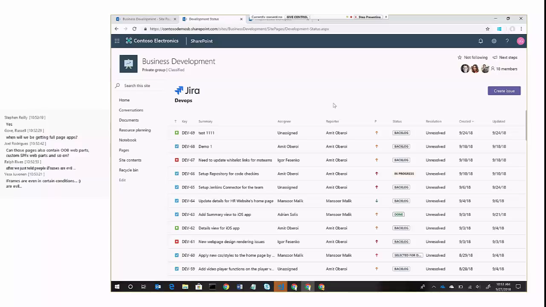But let's be super clear, because obviously this is coming up all the time. You can't get rid of the header or navigation, so it's not a single page application host as such. That's correct. Because we really want people to take advantage of the SharePoint capabilities, that its SharePoint feeling is still there. Because we want to be sure that you understand that this is SharePoint. Correct. And you are in SharePoint.